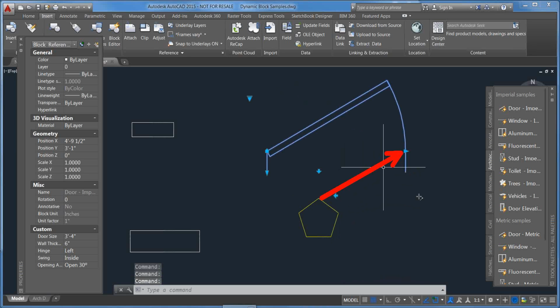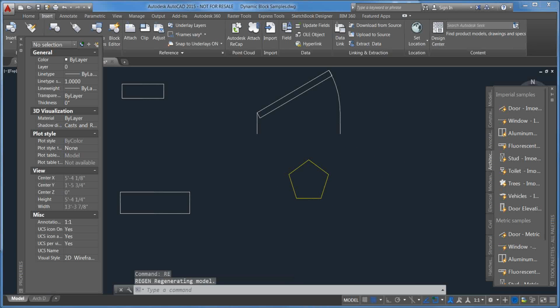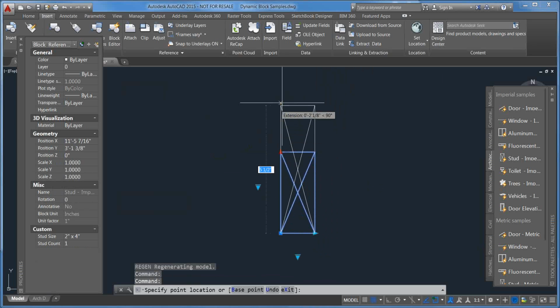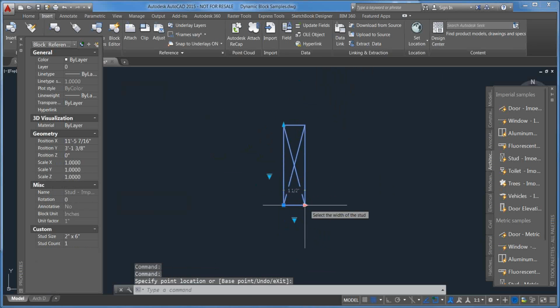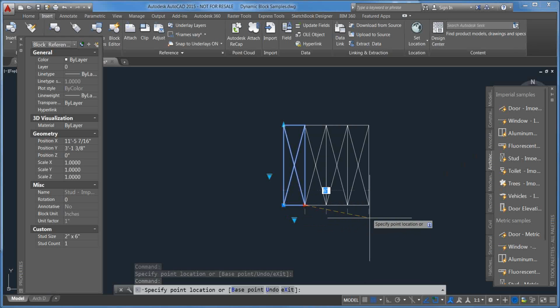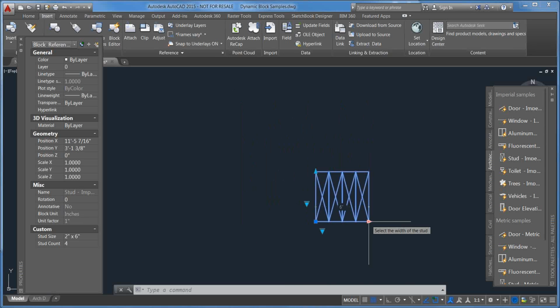These triangle or more arrowhead shaped grips are stretch grips. When you select those, they are going to change the size of the object, or in some cases, those will act as an action. So when I select this one up here, that one has been assigned to change the size of the object. This one has been assigned an action to modify the count, basically to array the object. So these triangle-shaped grips are called stretch grips.